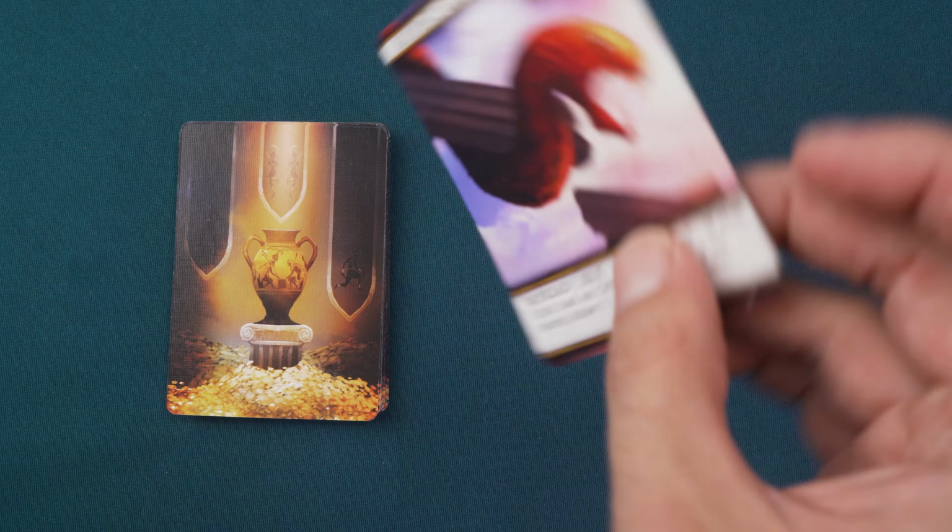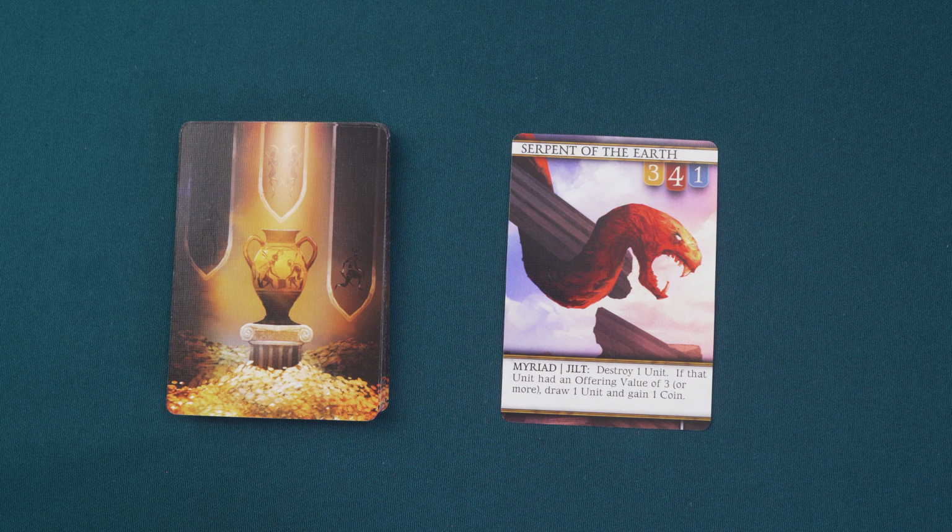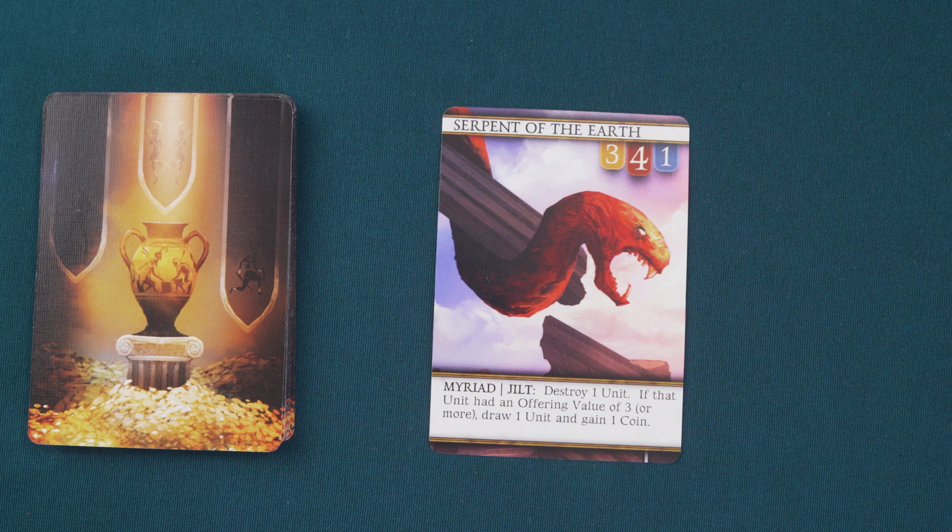The rest of the cards are units. Units have a name, 3 value numbers, and 2 traits. The yellow number is the cost value, which indicates how many coins it costs to play the unit. The red number is the strength value and is used to determine who wins the sacked city. And the blue number is the offering value and indicates how many units or coins you receive when discarded as an offering.